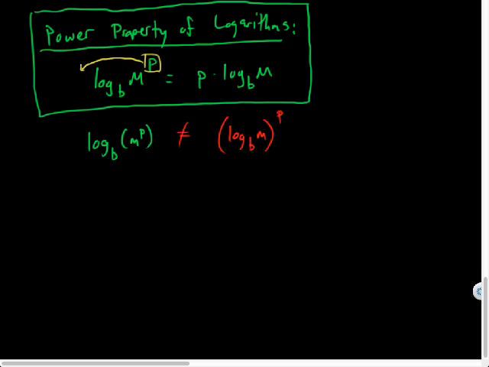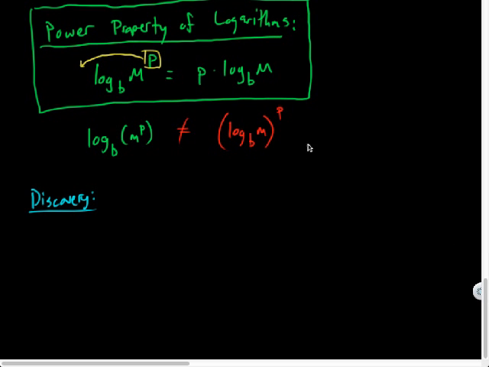So we'll end up incorporating that property a little bit later, but let's do one more discovery to discover our third property of logarithms today, since we're on a roll. On a roll, friends. Let's say I wanted to do some work with log base 3 of 5 divided by 2. All right, 5 divided by 2. Now, I don't have a log of a quotient property just yet, but let's tinker around with this.